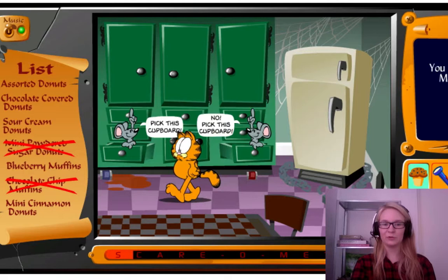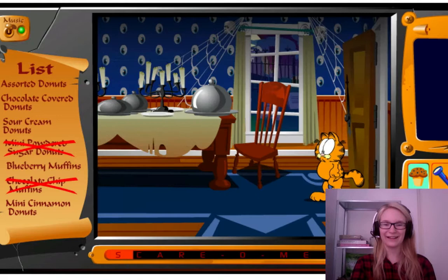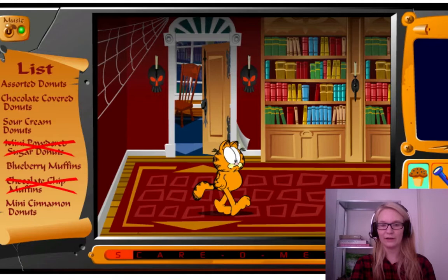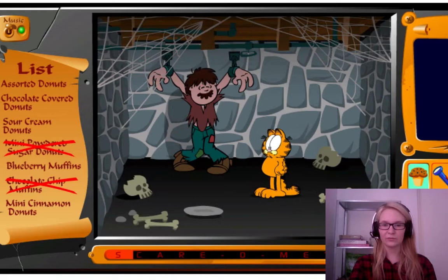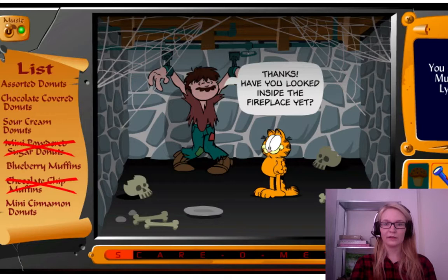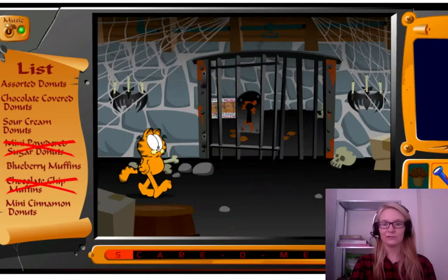A muffin — let's take that to the dude. Who's just laying there — well, hanging there. Very stupid joke. Down. I guess we get a key to there, to get the... I guess those are donuts also. You gave a muffin to Lyman. Thanks — have you looked inside the fireplace yet? No, I haven't. Let's go there then.